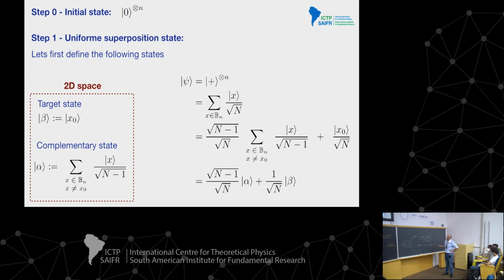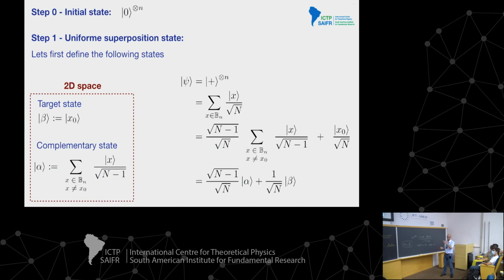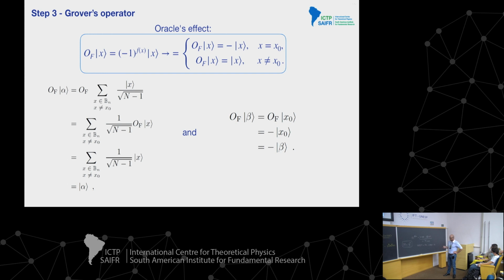And there is a very small probability of finding the system in the target state, right? What's the idea when applying the Grover's operator? The idea is to amplify that amplitude, right? That's the basic idea. You will see at the end of this presentation that there is another quantum algorithm called amplitude amplification that is exactly a generalization of this algorithm, right? So in the Grover algorithm, the idea is to amplify this amplitude, and we will do that by using the Grover's operator.